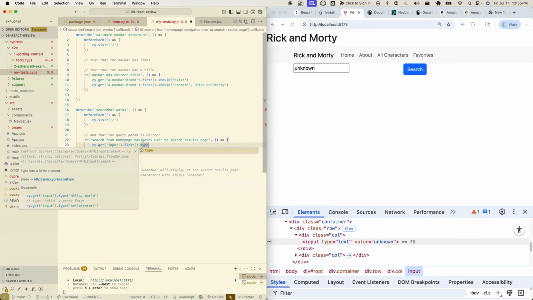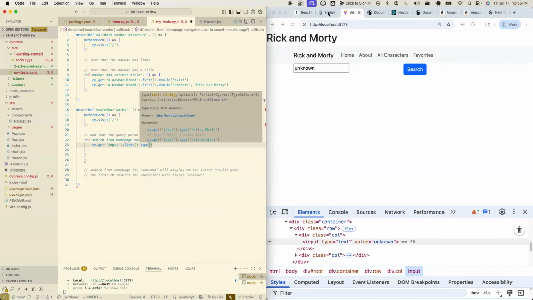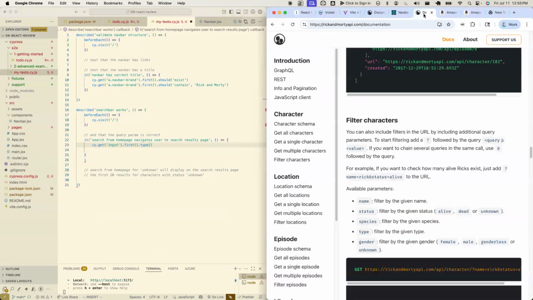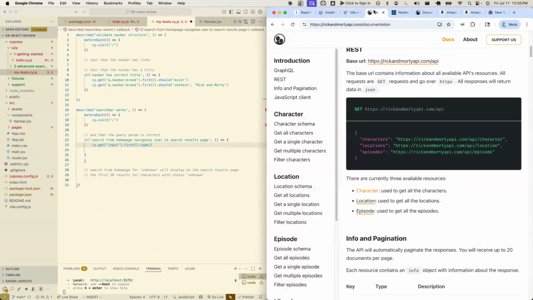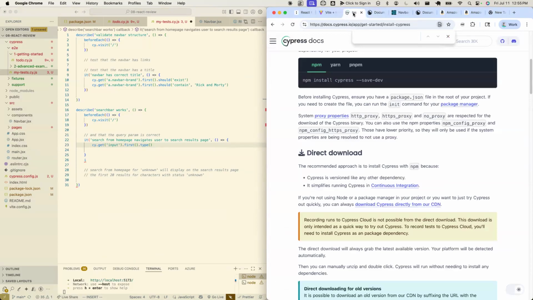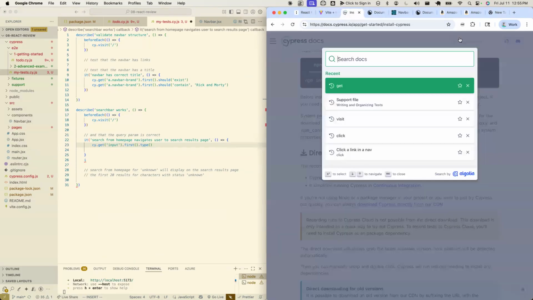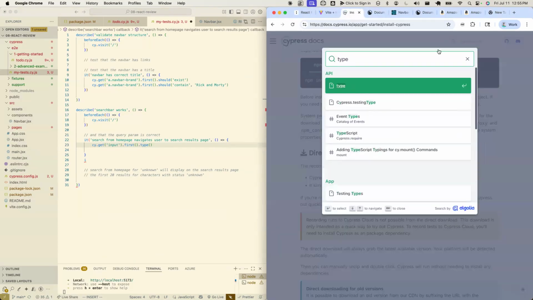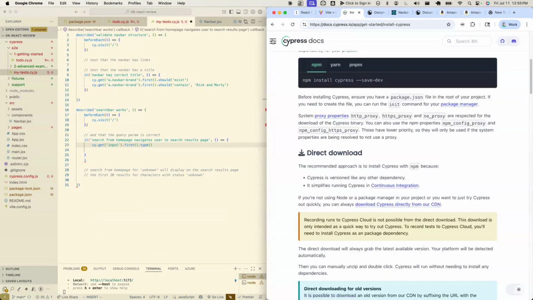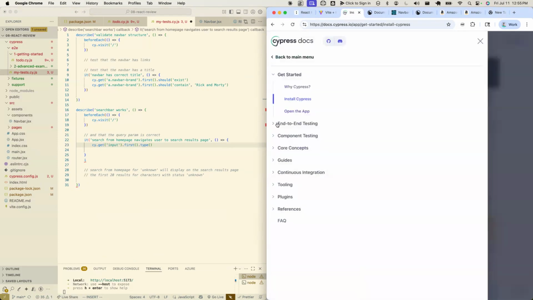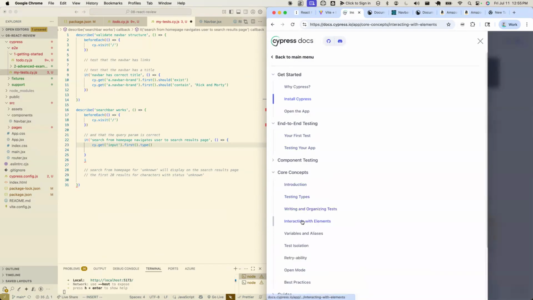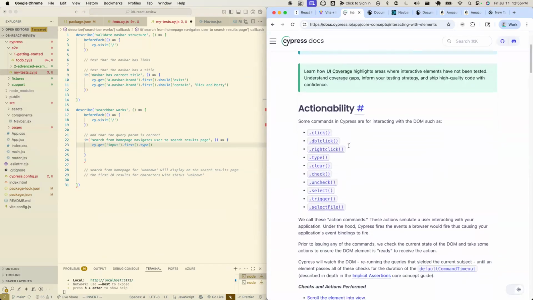And Cypress has a type method, which is great because it makes life really simple. If I can just find my Cypress docs. And again, I believe in the docs, it is under interacting with elements, right?